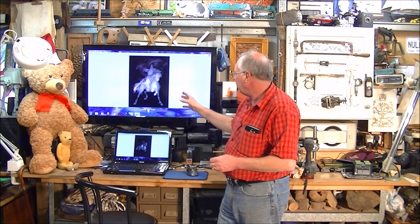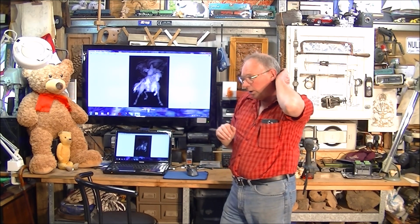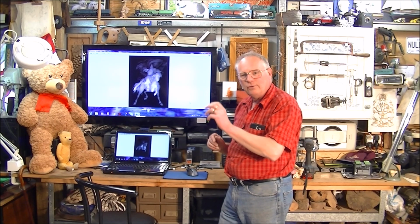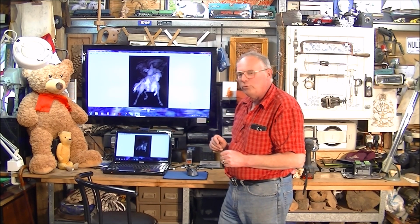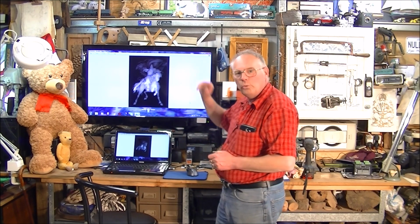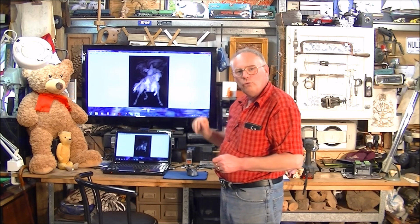So this again is a grayscale relief that we are going to put into ArtCam CAD-CAM, and we're going to cut it, as I say, on the CNC machine, but this time it's going to be the maximum size that this machine will actually deal with. So first of all, we'll get it into ArtCam, and I'll show you how to do that if you haven't seen any of my other videos.